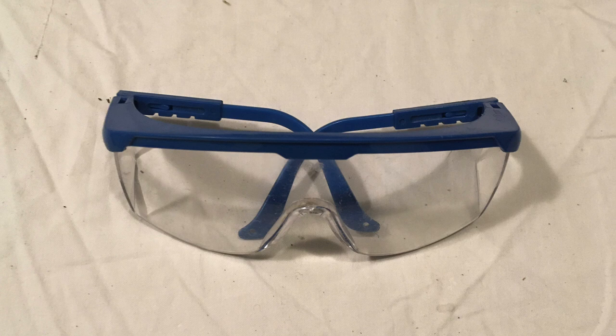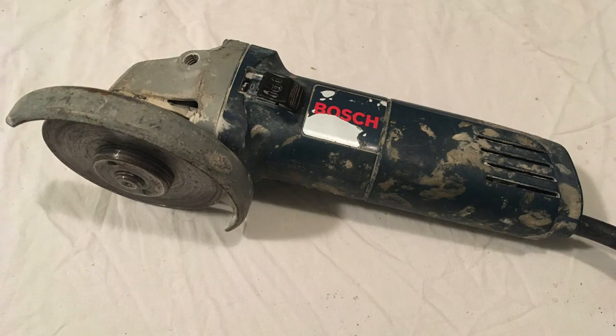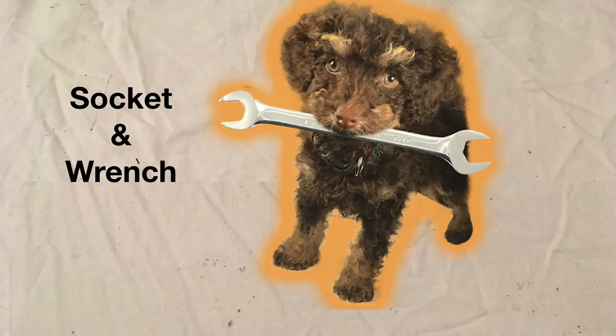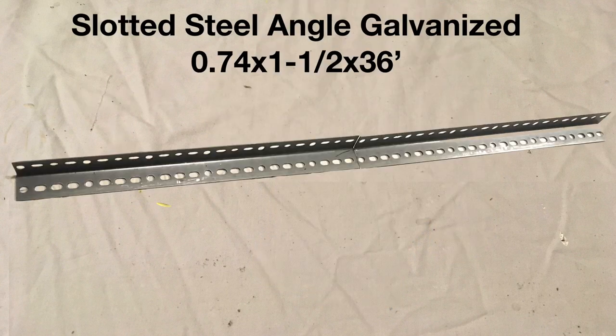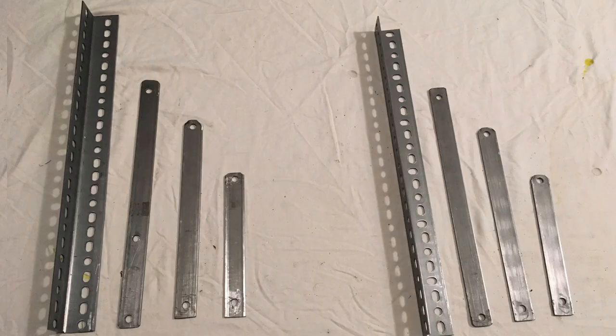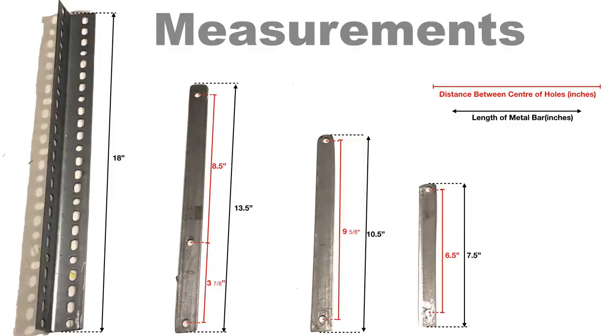Let's get started with the tools you'll need. Of course, you'll need some eye protection, a hacksaw to cut the metal, a grinding wheel or file to smooth your cuts, and then a drill with a small bit to start the hole and a 3/8 inch bit for the finished hole, and then of course a socket and wrench. For materials, you'll need some galvanized slotted steel angle at 1-1/2 inch by 3 feet, which is to be cut in half, and two flat steel bar that's 1/8 by 1 inch by 3 feet, where each of these pieces are going to be cut into three pieces. Here are the dimensions of the cuts that you'll be interested in, but they're also available on the website if you need more time to study them.